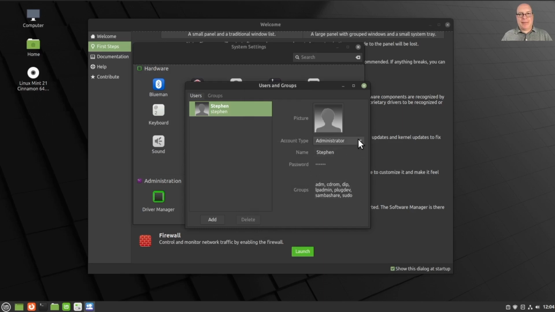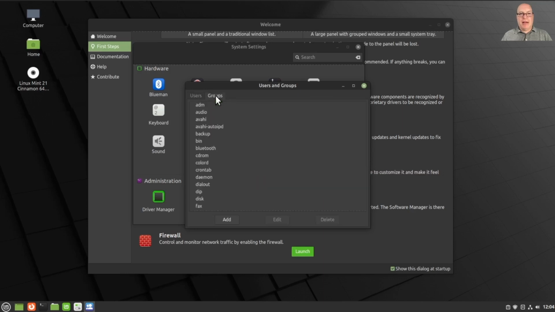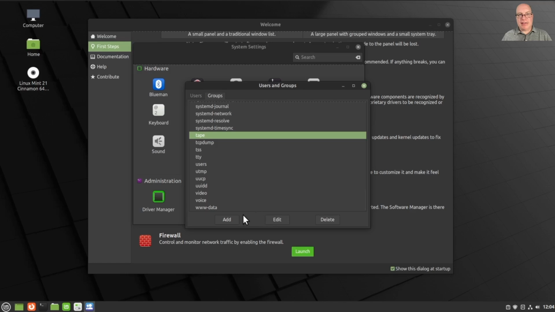And you can also change from administrator to standard user if you prefer. Under the Groups tab, you've got the available groups that are already configured on the system. And say if you didn't want the tape group available, you can delete it, or you can add more groups as you see fit.